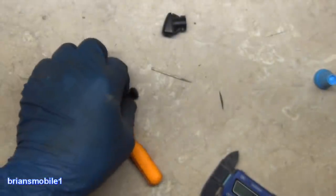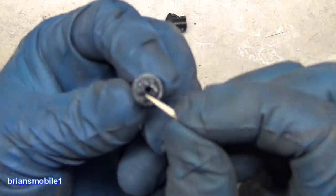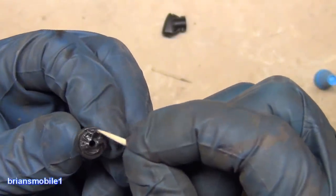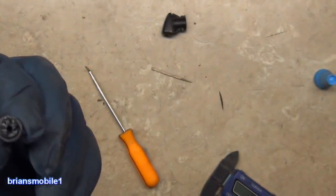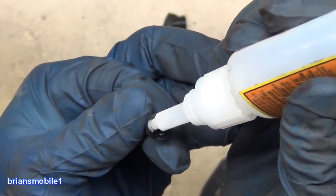And then this one, because it's protruding up, gloves. This one, because it's protruding up, it's easy to just kind of fill it in with what we took off of the other one. Again, when we press this together, we don't want a bunch of glue getting down inside and blocking the hole, or else all of this is just in vain. Want to get just enough to do the job, but less enough that we don't block it.